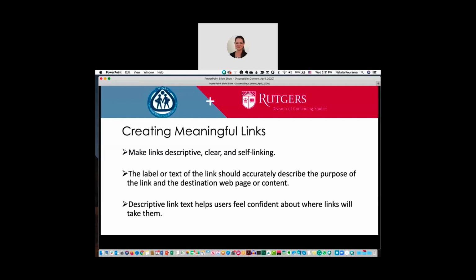The label or text of the link should accurately describe the purpose of the link and the destination of the web page or content. A person with a screen reader can scroll through the page by navigating these links and decide, this is the link I want to take a look at. So they know exactly which link to click to go to the appropriate page. Descriptive link text helps users feel confident about where links will take them.